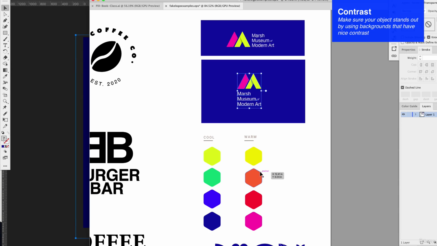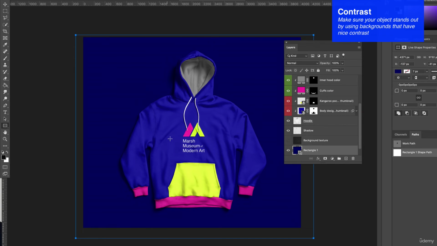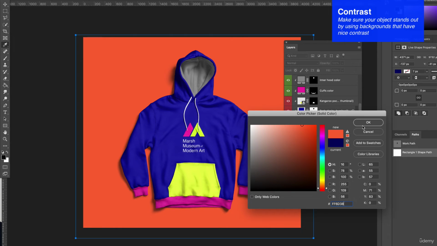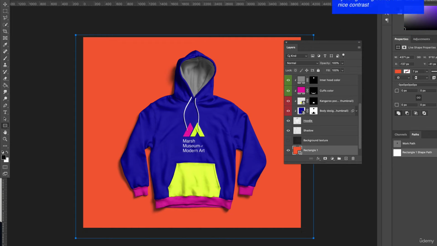So let's go revisit our colors. Ooh, look at this bright orange. Let's see if I can't find out the hex code for that. So just double click the swatch over here, get a copy and get my hex code, and let's see if I can't change this color super quick. Paste it in there. And now we have a really bright orange to really be high contrast with the object.